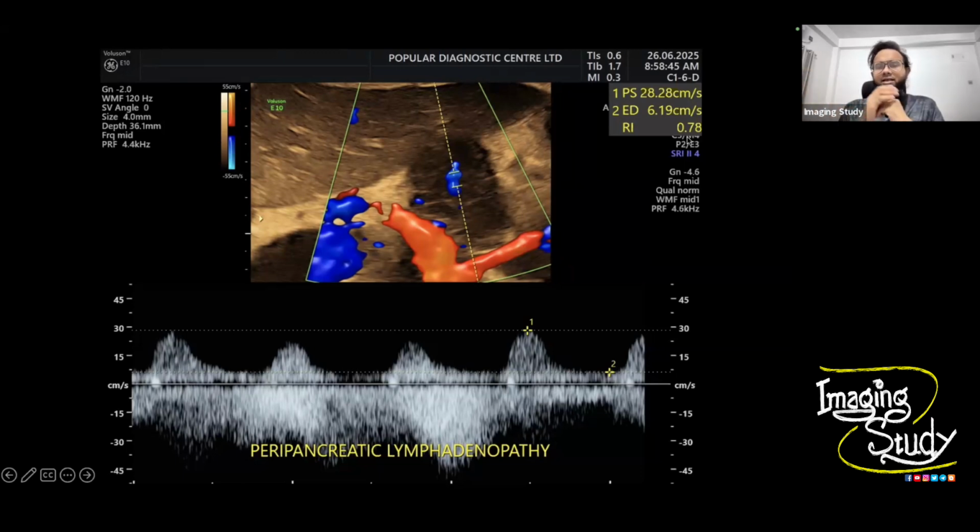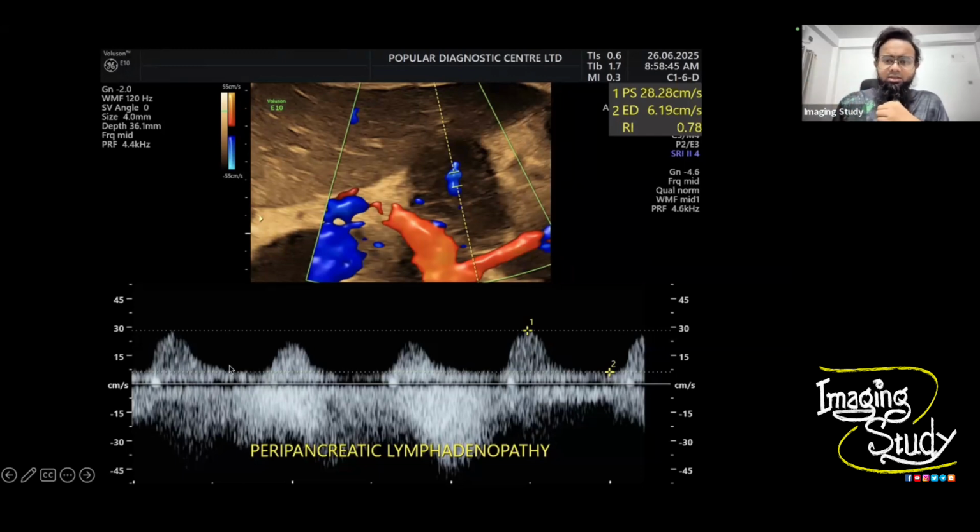Yeah, you may say that 0.79 and 0.8 is quite the same or may cause confusion. We won't say that this is actually lymphoma with only the ultrasound, but lymphoma is a very important finding, and always remember that in case of lymphoma, you usually will get 0.7 to 0.8 resistive index. Okay, so just approve here.